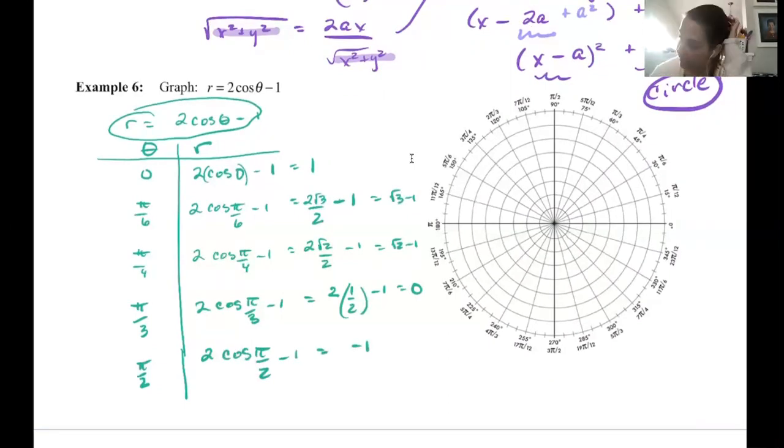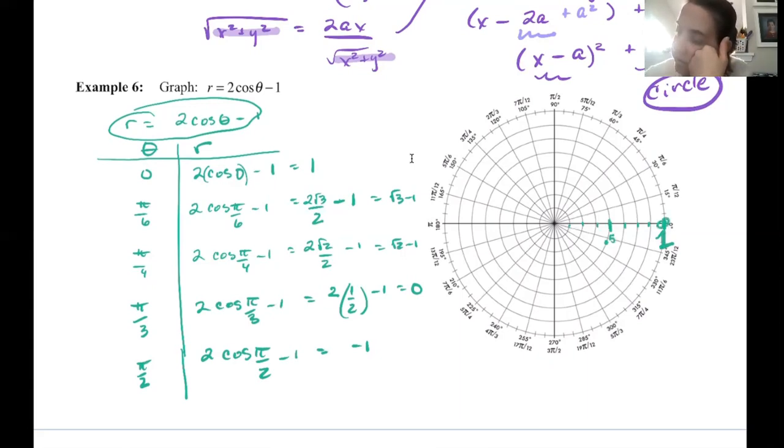All right, so let's plot some of these. When your radius only goes out to 1, you don't want each one of these rings to count by 1 because then you'll have a really tiny picture. So I'm going to make 1, 2, 3, 4. I'm going to go with this as 0.5. 1, 2, 3, 4. I'm going to make this my radius of 1. So I'm counting this one, the whole circle is 1. You don't have to do it that way. You can make it a little bit smaller, but again, don't try to shrink it down in the middle. That's teeny tiny.